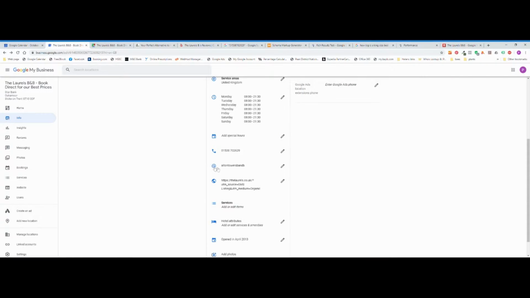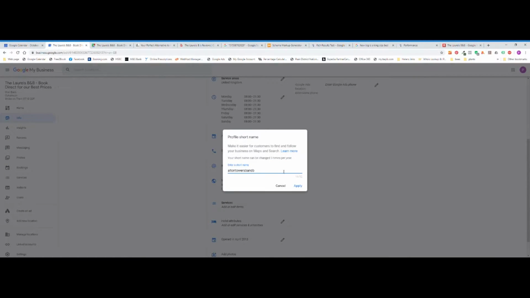Now, looking at this bit here, this is what Google call your short name. Your short name makes it much easier for you to send your guests a link so they can provide a review on Google, because a lot of people have found that quite difficult to do. Some people haven't got Google accounts, and so forth.